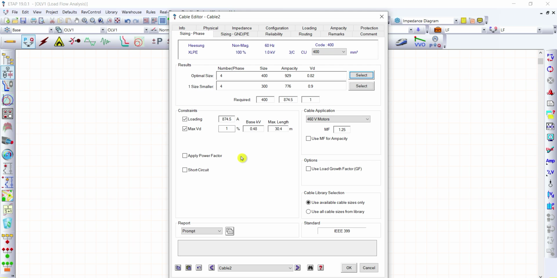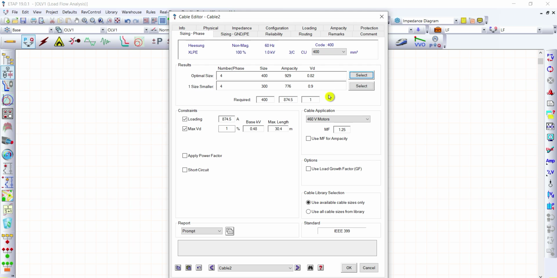Sometimes, for example, in our load, we have some motors that run intermittently, so it's not continuous. We need to evaluate whether that intermittent function, for example a motor running only for 5 minutes or for 10 minutes, means it's not necessary to choose the optimal size; we can choose the smaller size. But for a conservative approach, it's better to use the optimal size of our cable, which is 4 sets of 3 core into 400 mm square.